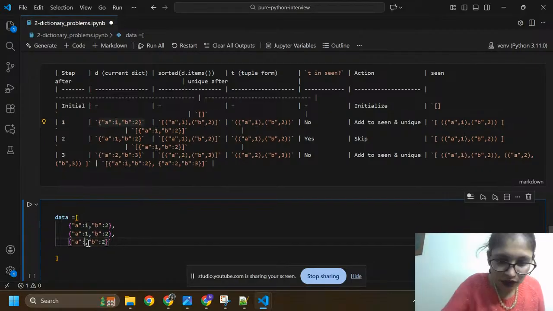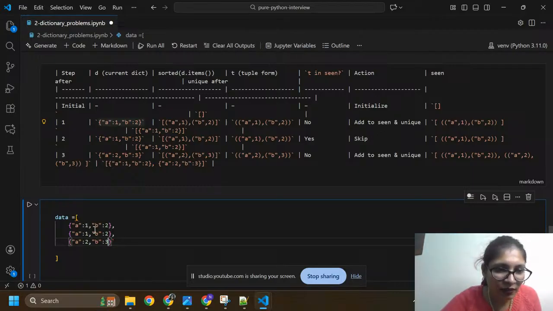I just need to change one value here, and b equals 3. Let me check: a colon 1 and b colon 2, a colon 1, b colon 2, and a colon 2, b colon 3. Perfectly fine.